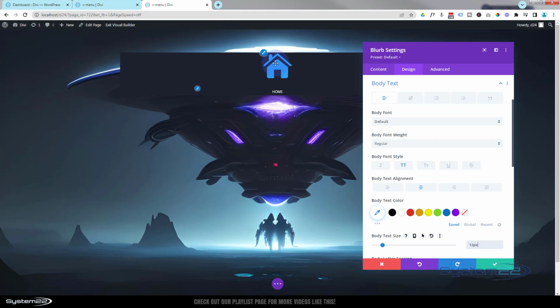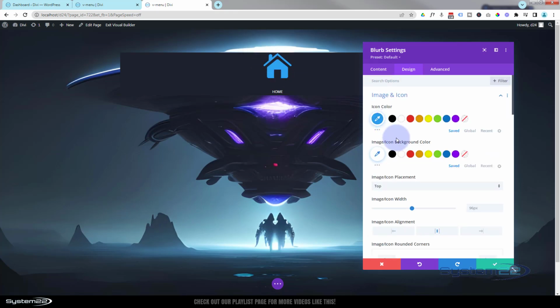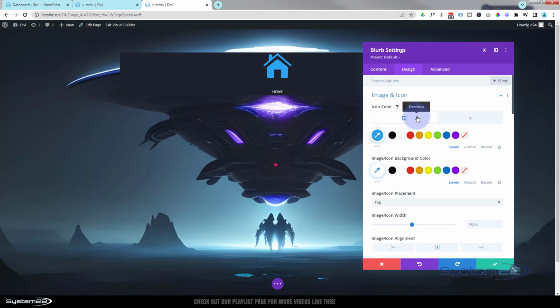Great. Well, let's go into the little icon there. Again, I'm going to hit the paintbrush. It'll take you straight to the icon styles. I want that to change color when we hover over it. So common to all Divi modules, if you roll over the dark writing, you'll see some little icons appear. In the icon color, I'm going to hit the little arrow, and we can have two different colors, one for desktop when the mouse is not on it, and one for hover, obviously, when the mouse is on it.